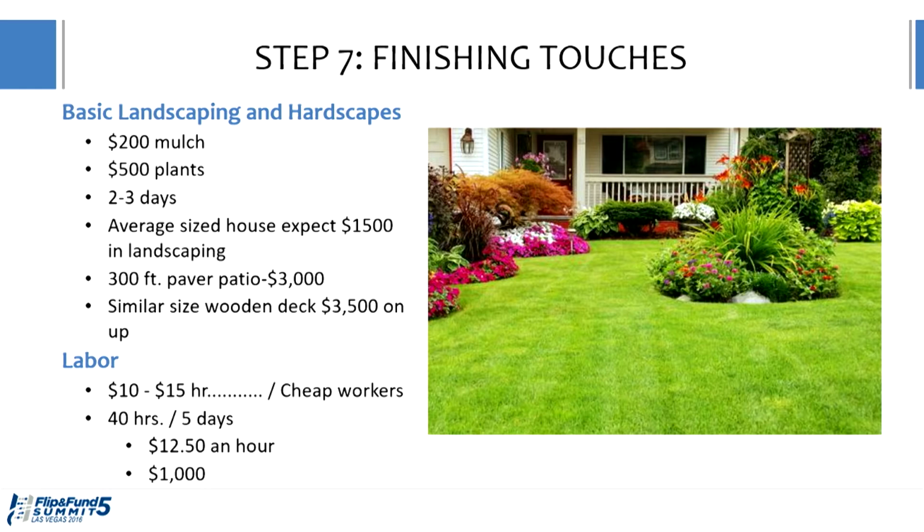I don't buy ceiling fans. I just don't like doing that. People are so picky about their ceiling fans. Just put a dome light. People are not going to pay you more because you put a ceiling fan in, so why spend the money? Just put a dome light in, and let them pick whatever ceiling fan they want. But don't forget lighting. That's always important because it's going to cost you a few thousand dollars at the end of the day.